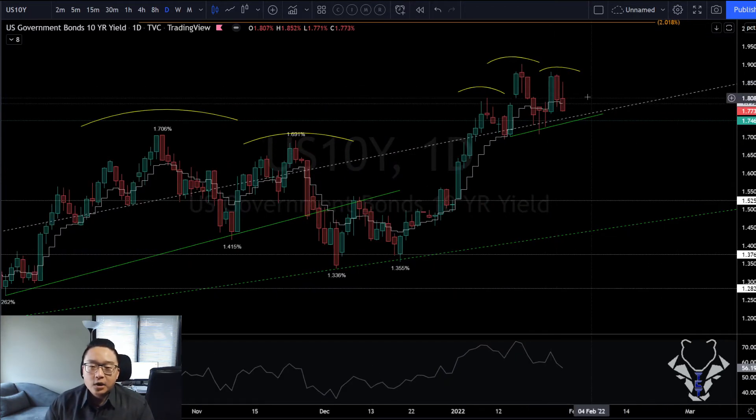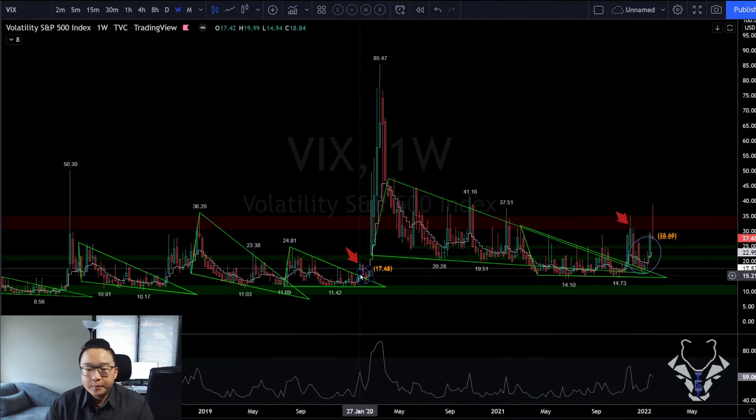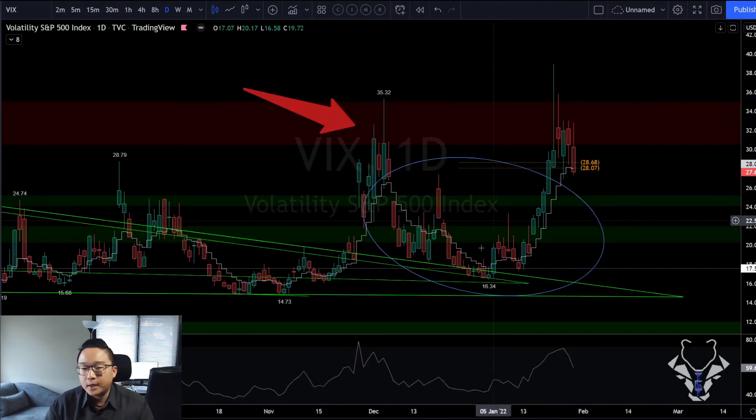Fourth signal: VIX. The pattern that repeated before is repeating again, but so far there's no follow-through — that's a good sign for the market bulls. We were looking at a bull break — got it, played it. Then back-testing the upper trend line of the previous wedge — got that back-test. Then we were looking at new highs as a red flag and potential market crash signal. What we saw instead was new highs with a huge upper wick coming back down — good sign for bulls. Now we're closing under the daily 8.